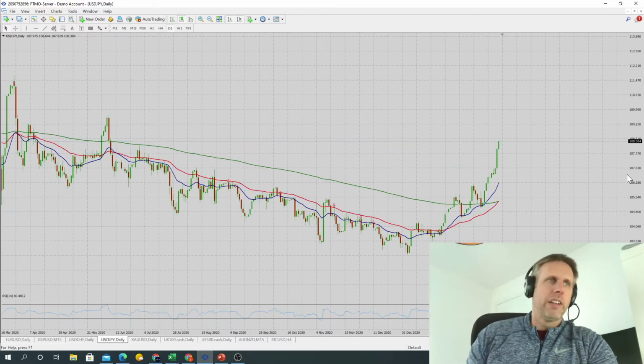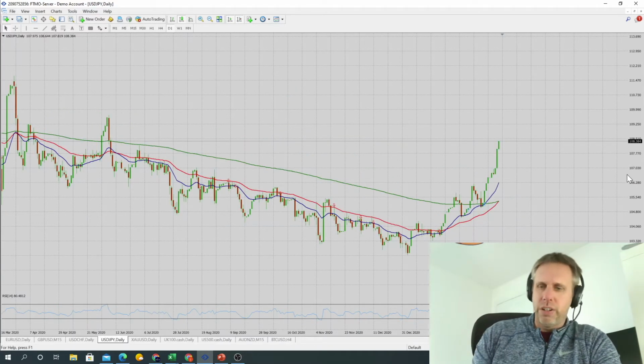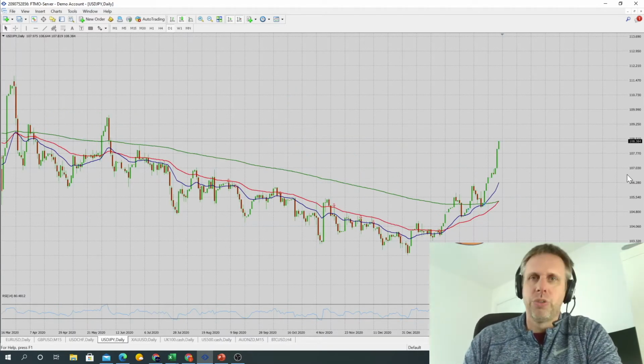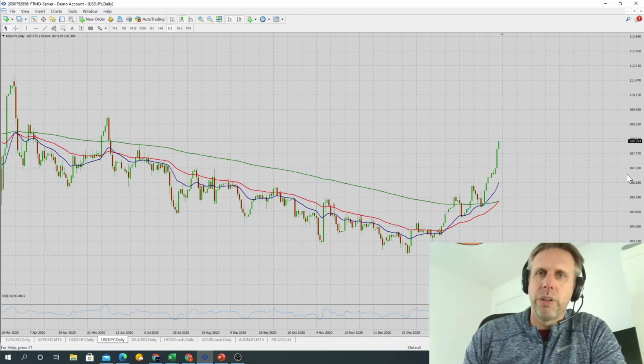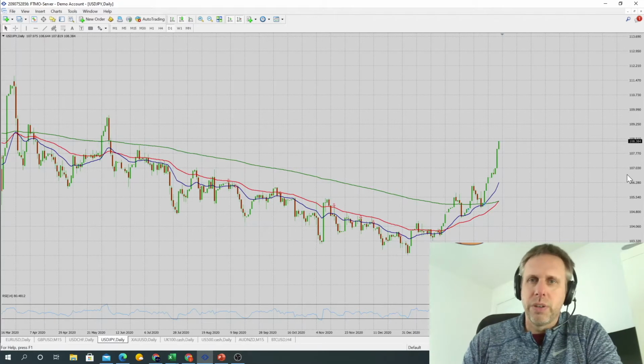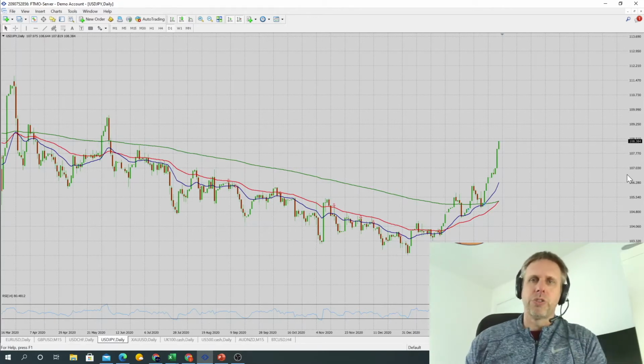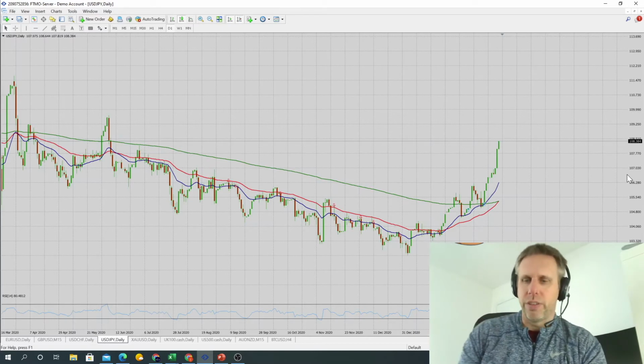So the Dolly Yen has had another meteoric rise this week. I was definitely not predicting it to go this high. 107 was my key level this week for it to start to do a reversal. As we can see, it didn't stop at all and hit 108.30. This also just correlates to the main strength in the dollar itself.